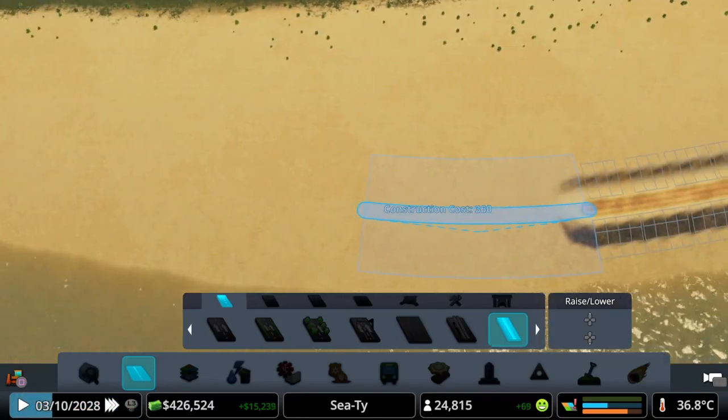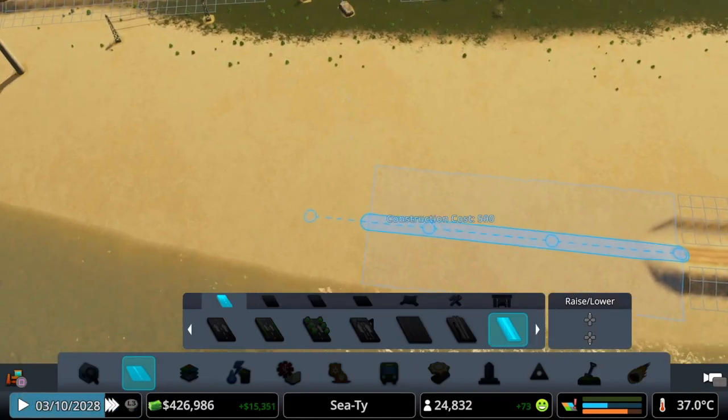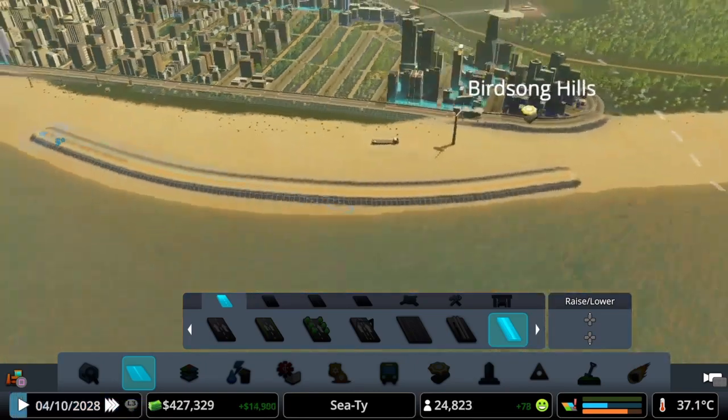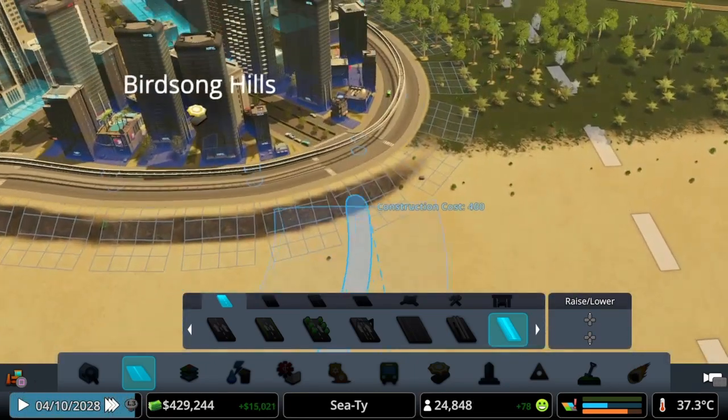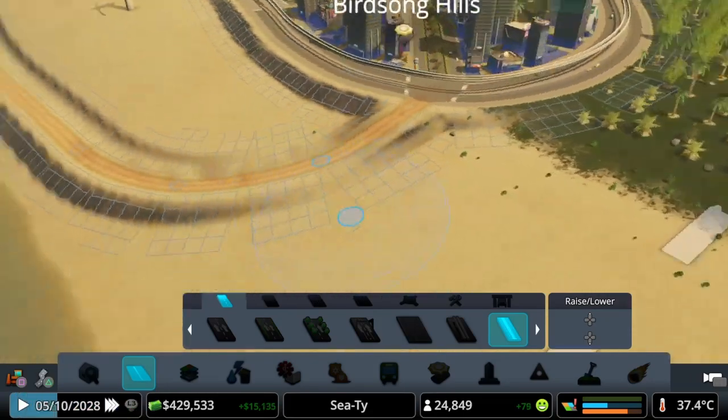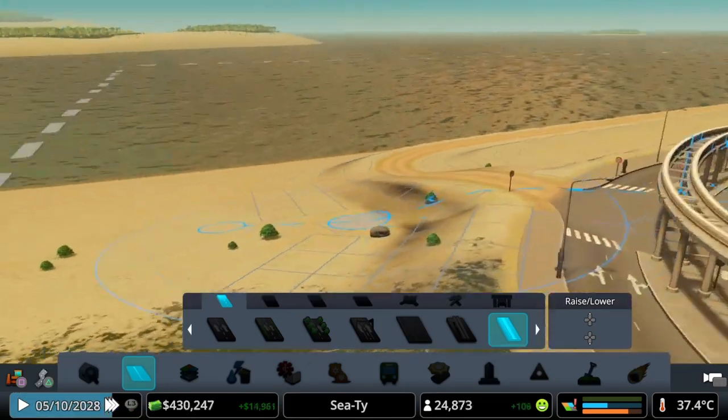They have to be flat. So we'll build it like so. I think we'll do that for now. That curve should be big enough, and then we can connect this one up onto this junction there. Again, the slope down isn't too bad.